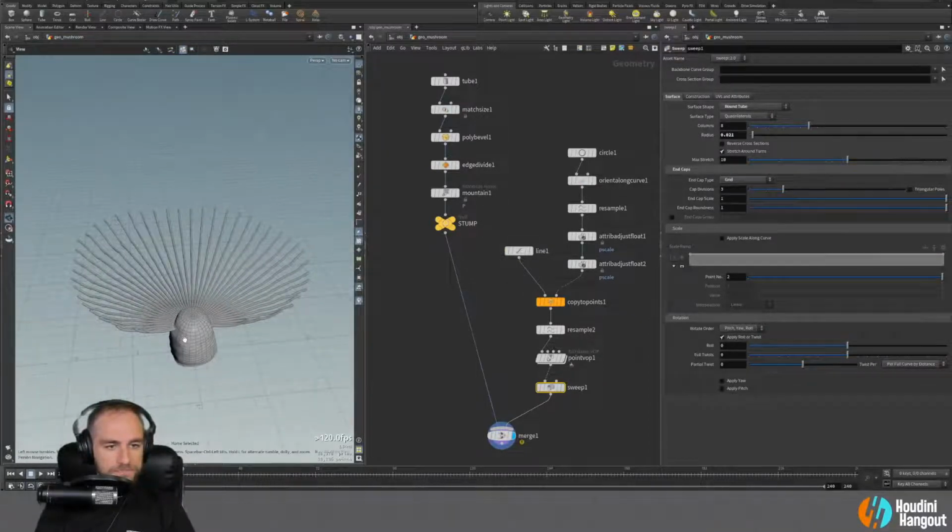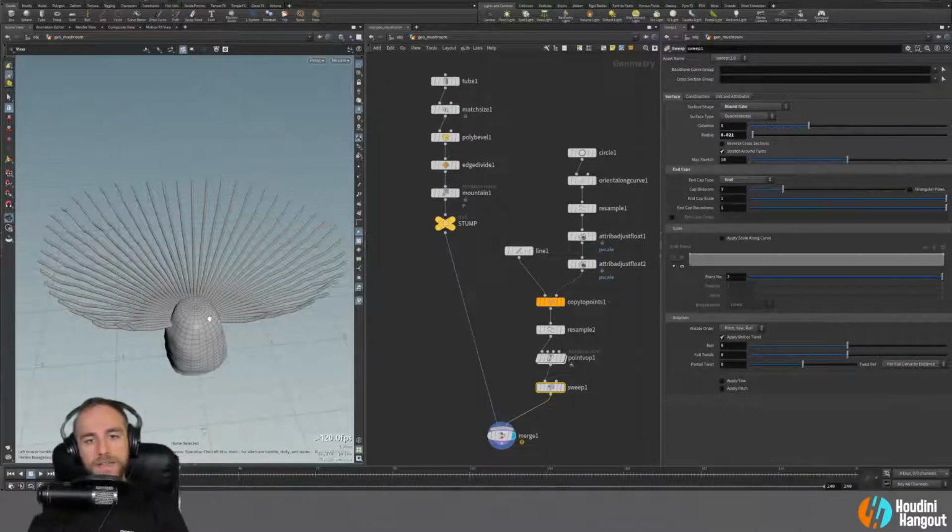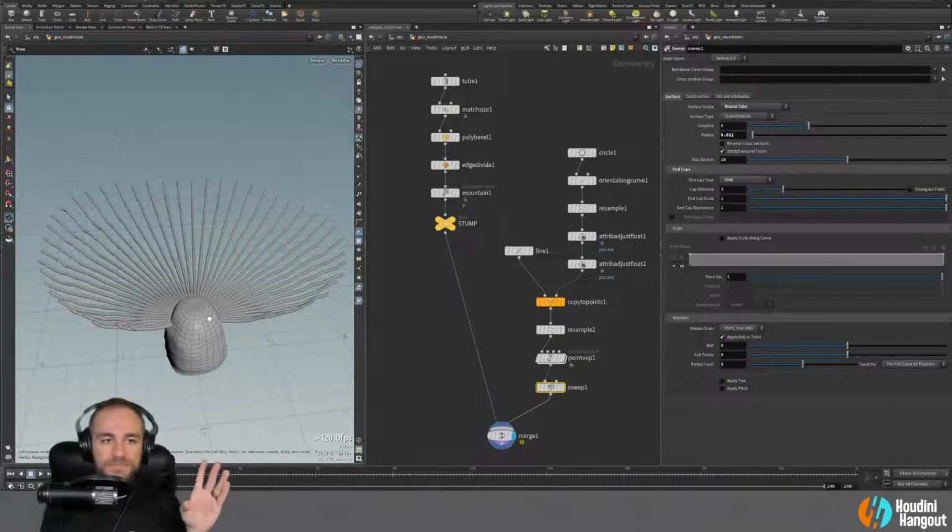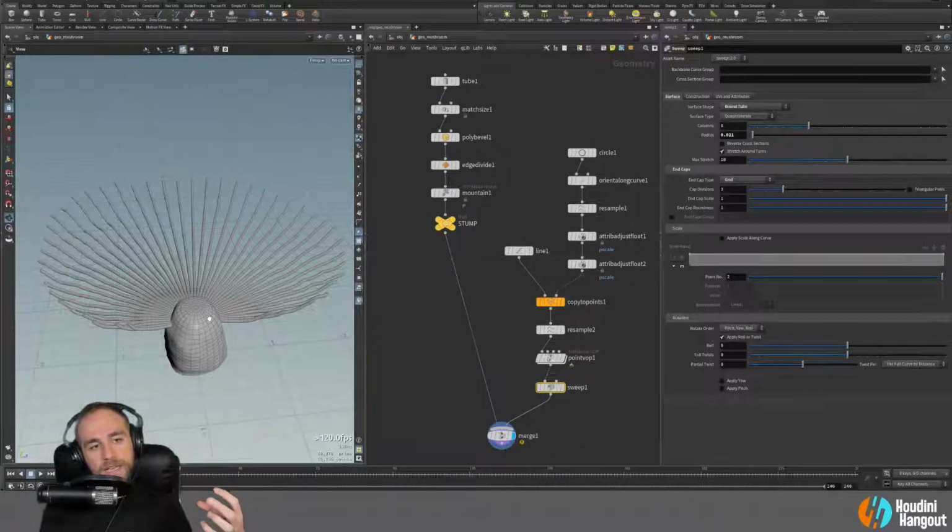And here's our mushroom. We're making this at unit scale size roughly. I'm just eyeballing it for right now. And probably at the end, what I'm going to do is use the match size to scale it to a 1x1 cube.